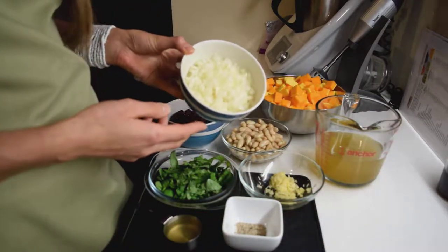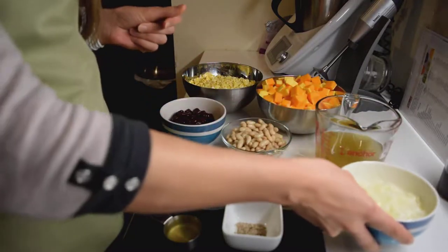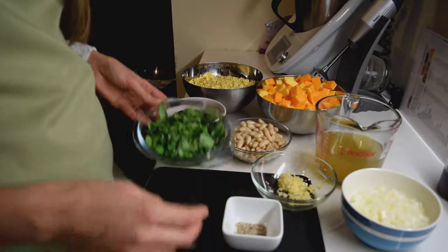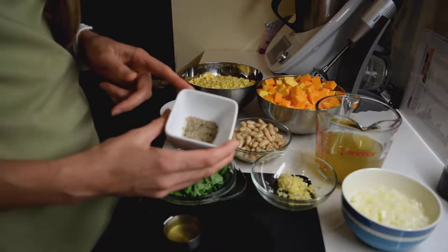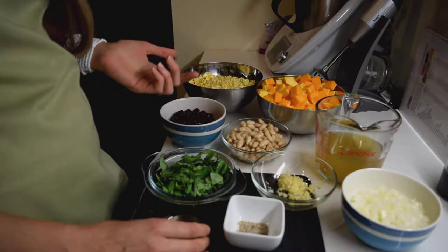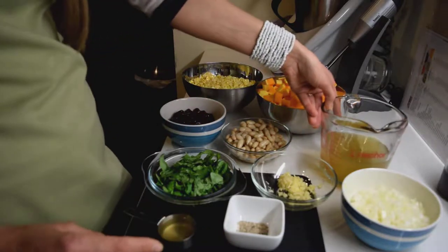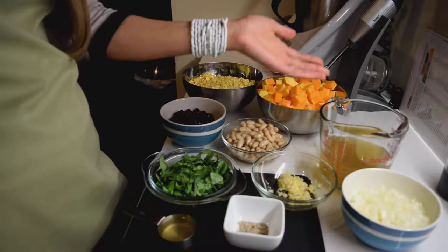So here we've got one large onion chopped small — I'll do a video in the future with tips and tricks on how to chop onions small. I've got four cloves of garlic crushed, and you could chop them small as well. There's one cup of basil roughly chopped, about half a teaspoon each of pink salt and pepper — season to your preference. And I've got a little bit of stock for deglazing the pan, plus about 500ml or just over two cups of homemade stock. You could use a stock cube with water as well.